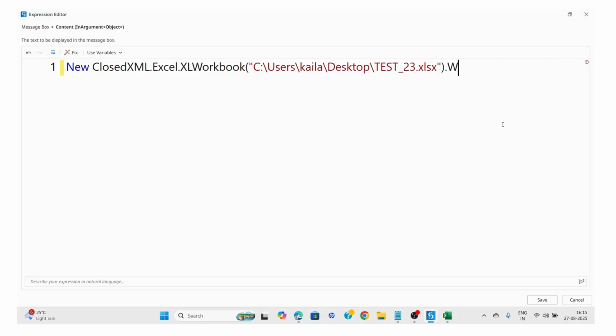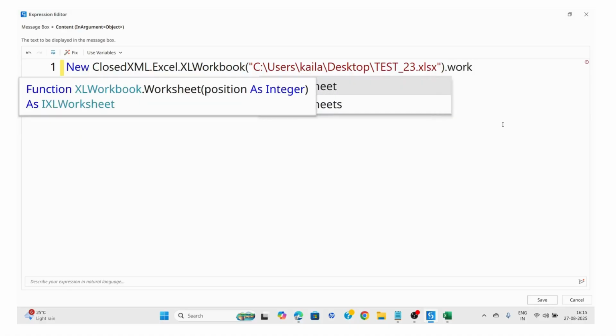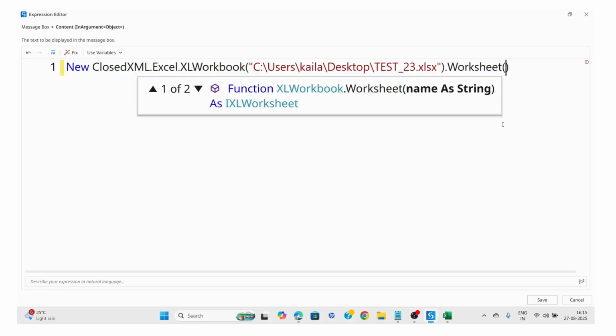This time I don't want to get all the sheet names. What I need to do is get the row count. Then we need to mention the sheet name, so that's why we have the method Worksheet. Which sheet do you want to get the row count from? Here we need to mention the sheet name. My sheet name is Sheet1.